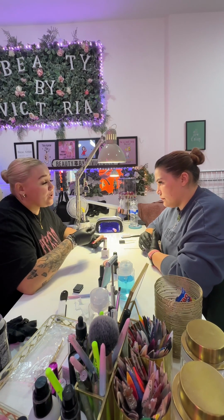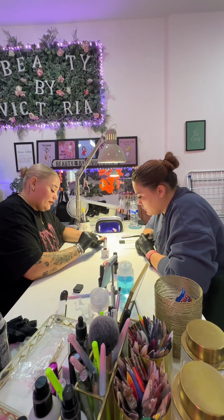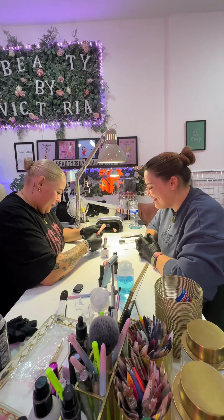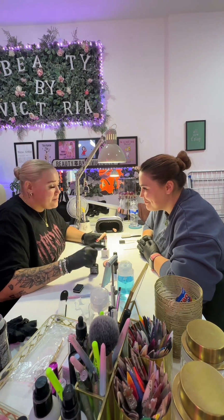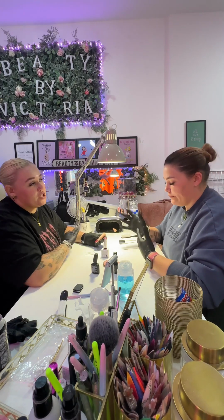So, just as we did previously with the base coat, we're going to take another one of these little pads and your gel wipe off, and just give the nail a wipe, just to get any of that off, and as you can see, it just takes off a little bit of the colour. So, now that that's fully back in there, we're then going to use our top coat. So I use the no wipe top coat. This means that it won't have an inhibition layer afterwards. So you can put this on, pop it in the lamp, and there's going to be no sticky layer after.